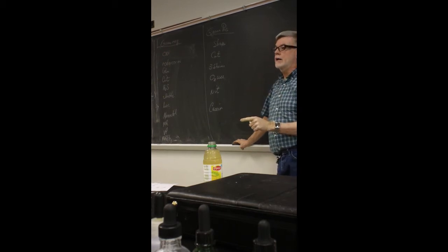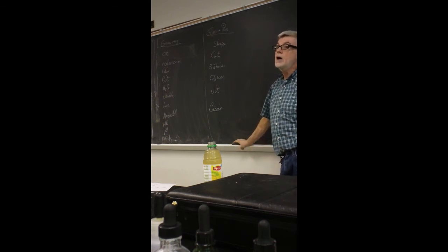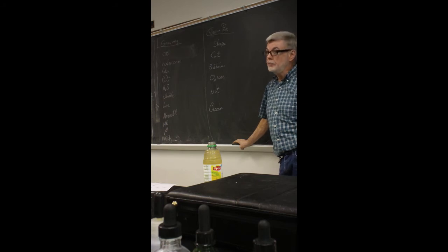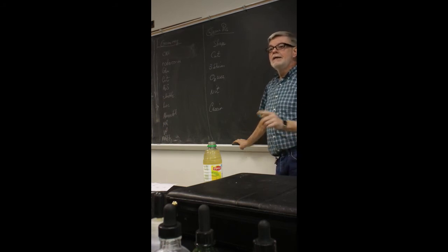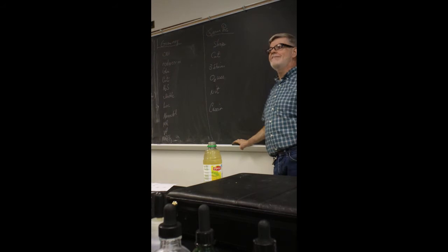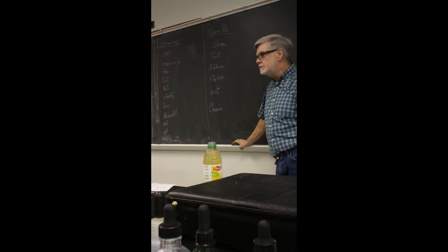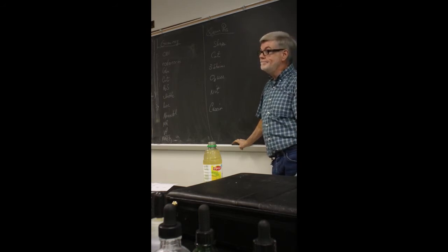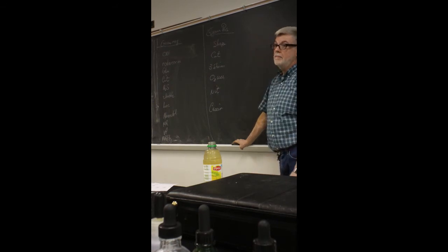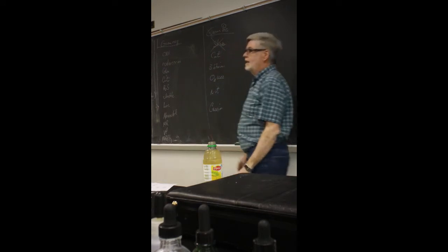Coccobacillus is a rod. What does it mean? Roundish rod. Bacillus means rod. So what's cocco mean? Roundish. Roundish rod. Yet people were writing down coccobacillus as coccus. Remember, the first part of a word modifies the second. So any modification of the word rod means rod. So shape should not be a problem. Alright, so that's taken care of.